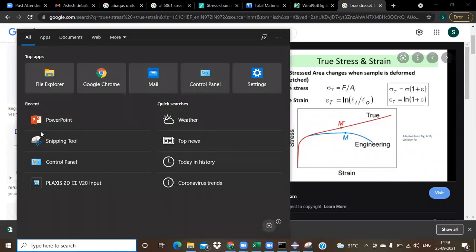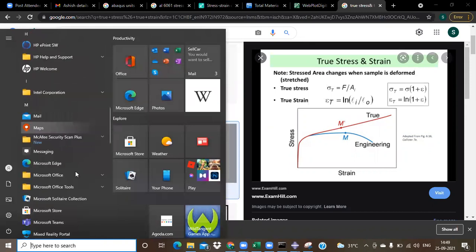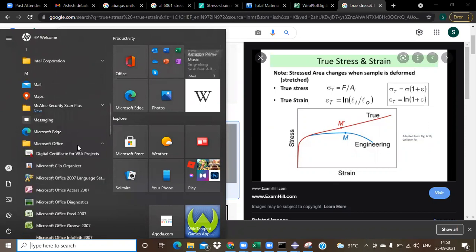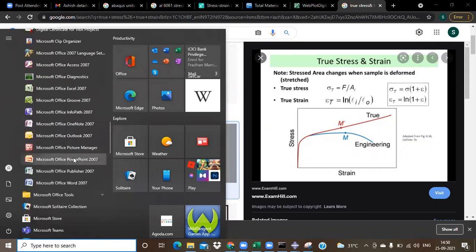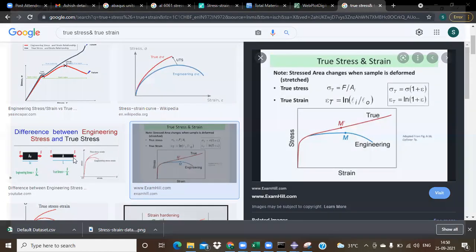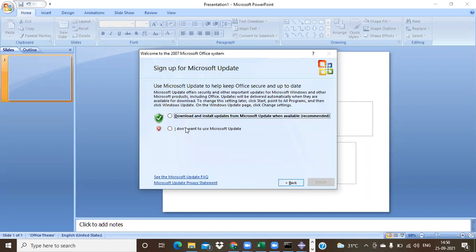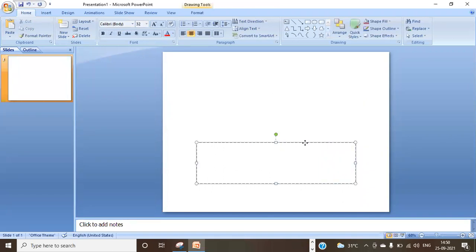Let's go here, Microsoft. Yeah, 2007 is there, so I'll use PowerPoint 2007. Oh my God, I don't want this. Okay. Feeling very new working on this.